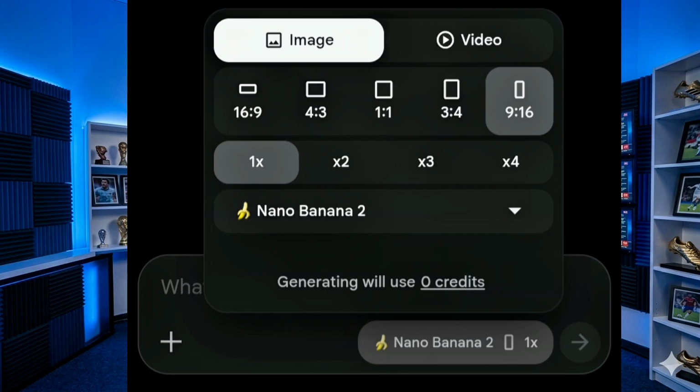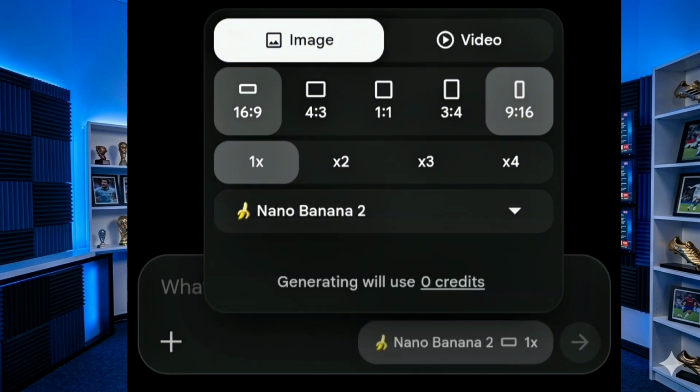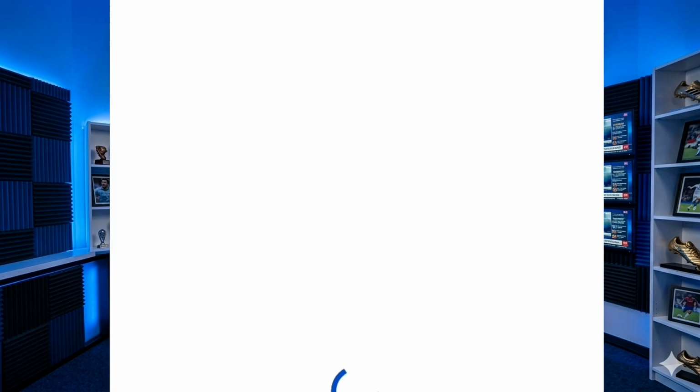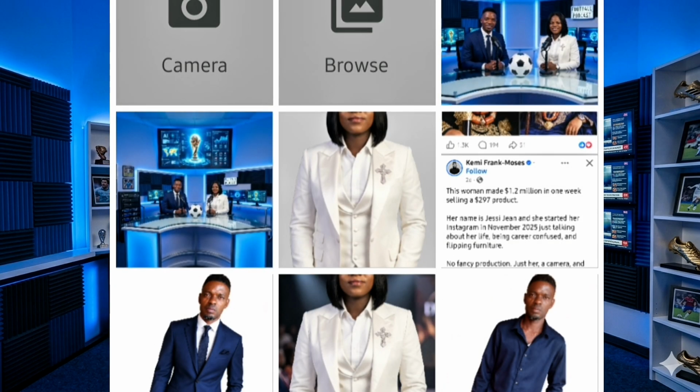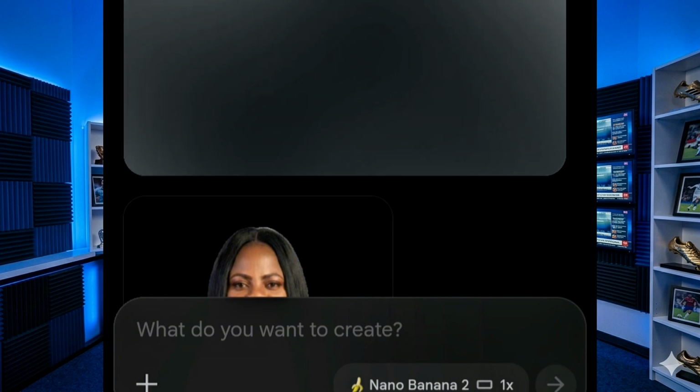It's free of charge. You click on this drop down in this Nano Banana 2, you are going to see other image generation: Nano Banana Pro, the Imagen 4, the Nano Banana 2. So you can use the Nano Banana 2. You click on the 16:9 or any of the aspect ratio you want to make use of and tap back to this field. I'm going to click on this plus sign up here to bring in my images and tap on this upload media. I'm going to bring in this first image and the two together and click on done. I'm waiting for the second image to load.